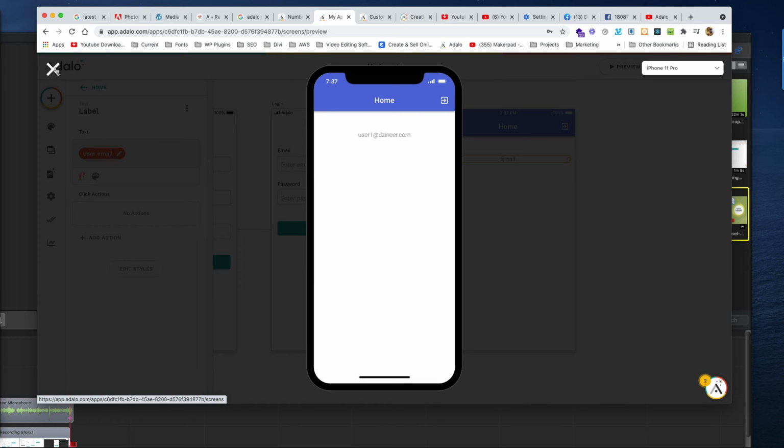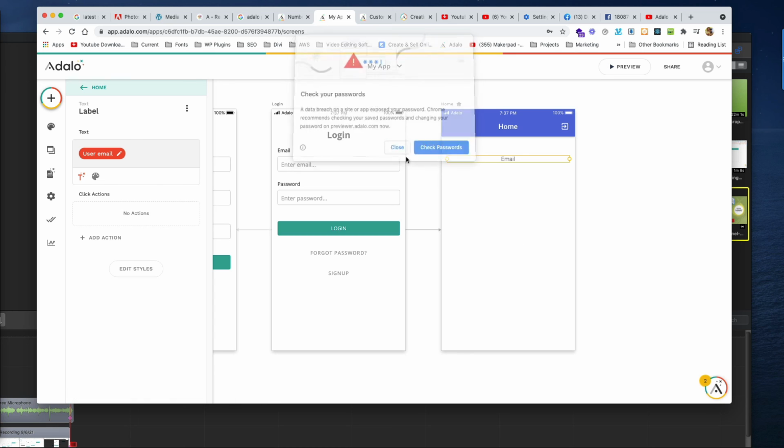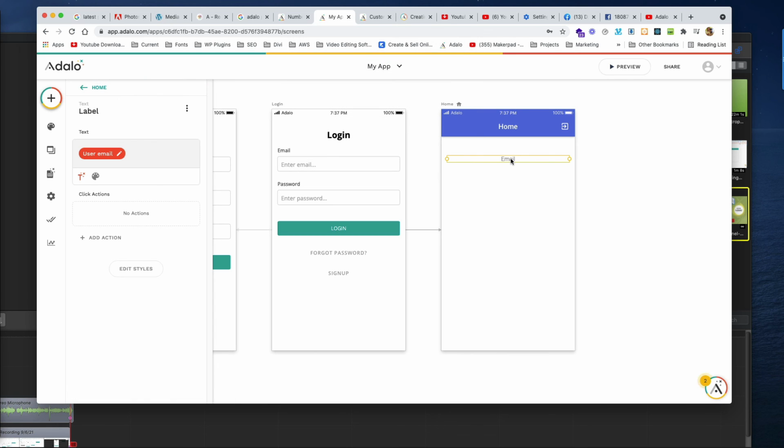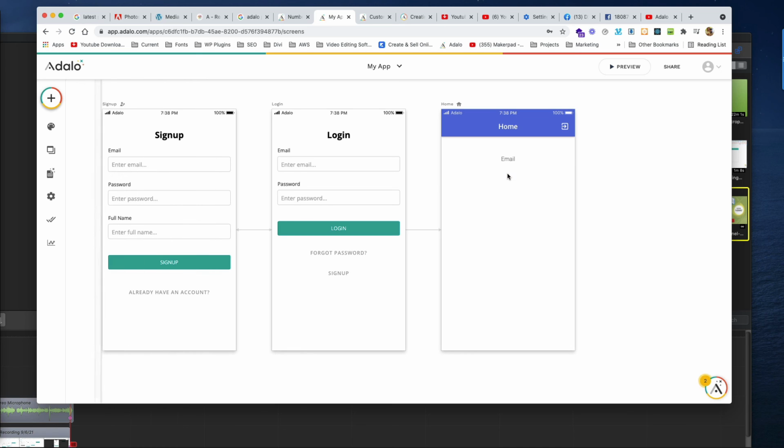That's my email. As you remember, I also allowed for a full name when you sign up. I'm going to show you that with a shortcut key. If you're on the Mac, you can push the Alt key, I believe it works on both Mac and Windows. You can hold the Alt key down and drag with your left mouse button, and it will give you another copy of the component.